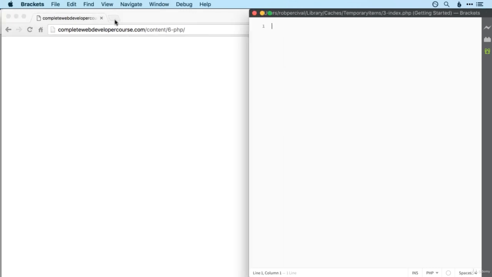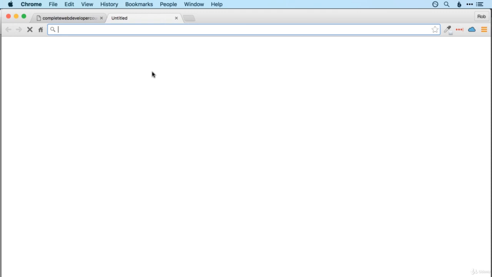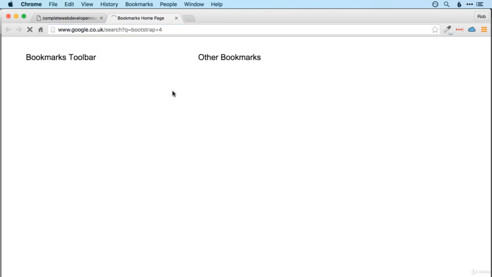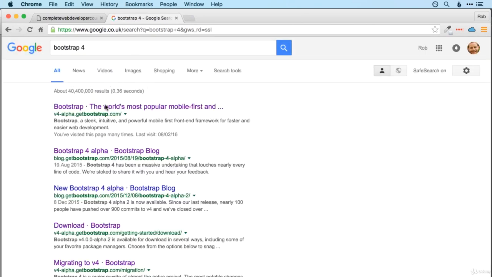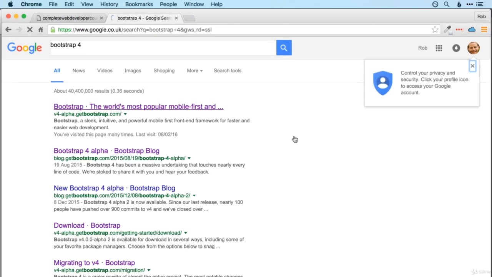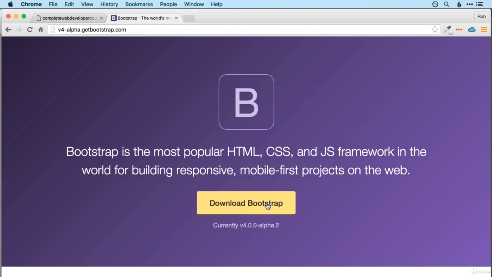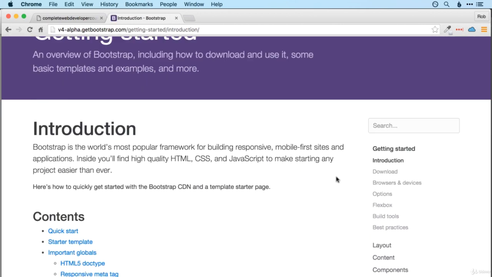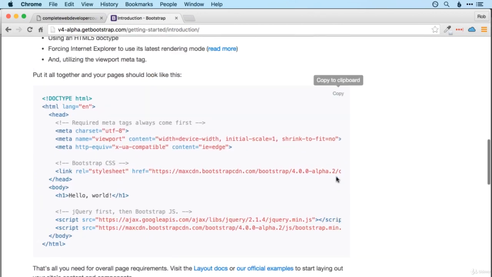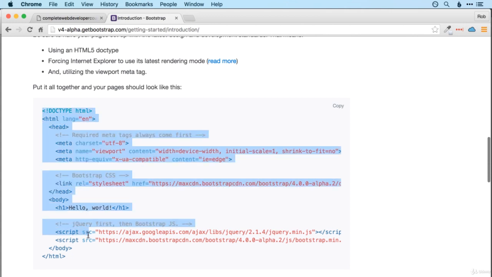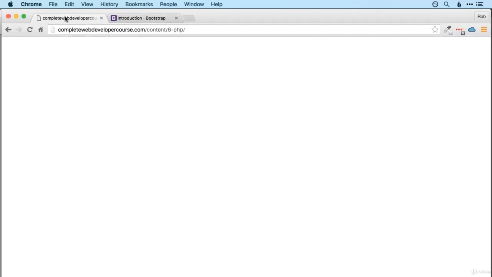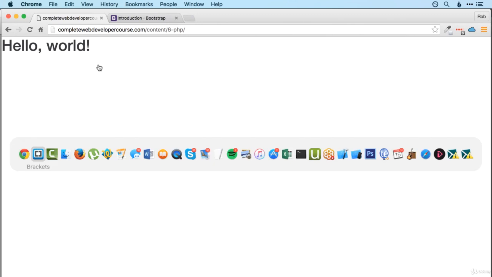All right then, here we go. So I'm going to start by setting up my user interface, and I'll do that, of course, by searching for Bootstrap 4. And then I'm going to get the template set up. Okay, so download Bootstrap, and then getting started, scroll down, and here it is. Remember, that might be in a slightly different place on the Bootstrap website for you. Okay, lovely. Let's have a look. We've got our bootstrapped Hello World.